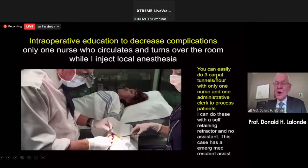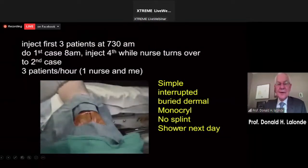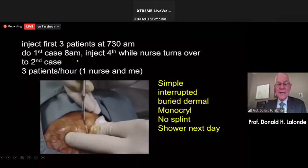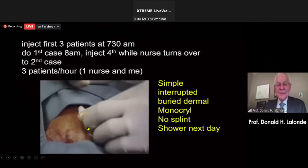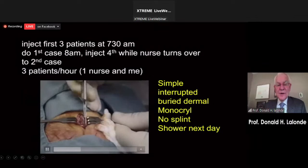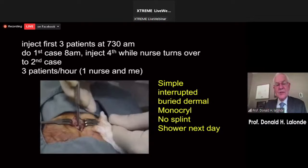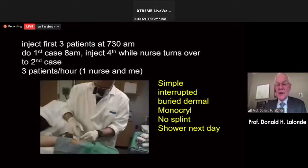And we can do 3 carpal tunnels an hour, just me and one nurse. This is a resident, someone who's just learning. She's never seen a carpal tunnel before. And you know, I inject the first 3 patients at 7:30 and I do my first case at 8:00. So by the time I do the first case, the epinephrine has had 30 minutes to work. If you give it 30 minutes to work, it bleeds less. You can do it sooner, but it's going to bleed a little more. And so it's just a matter of organizing your time.